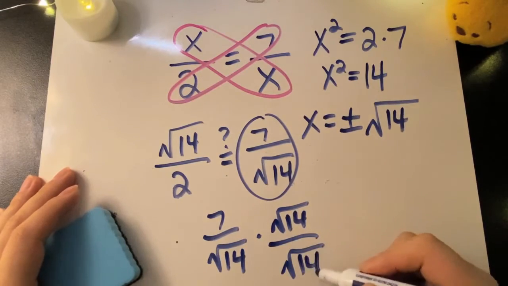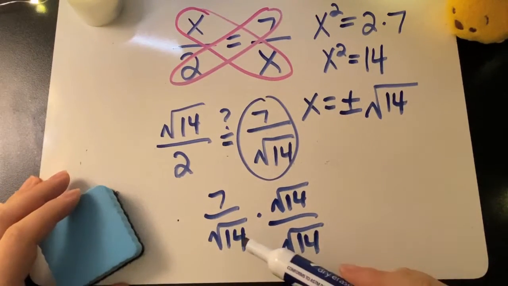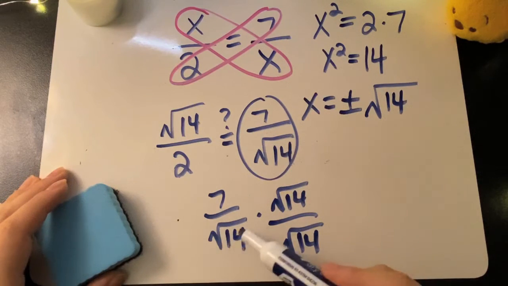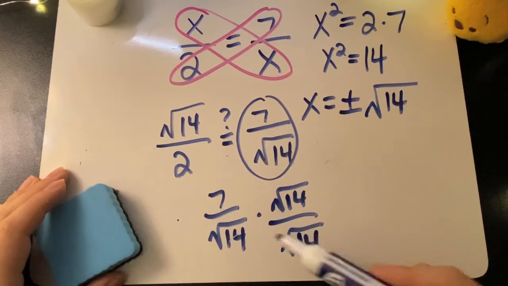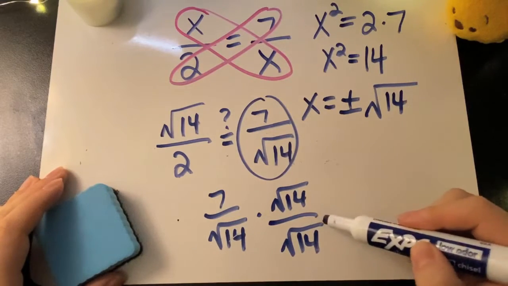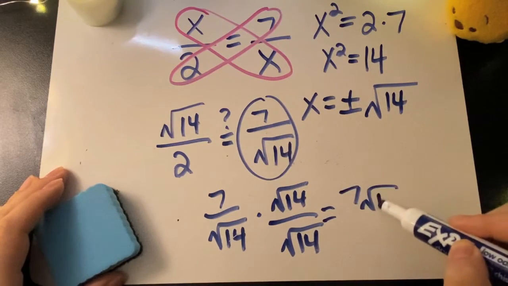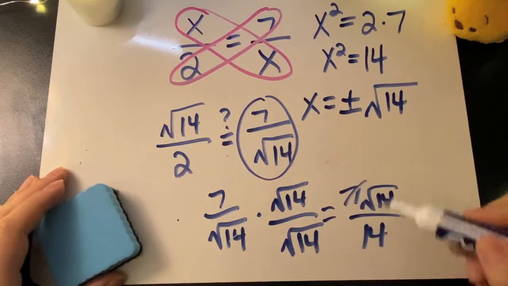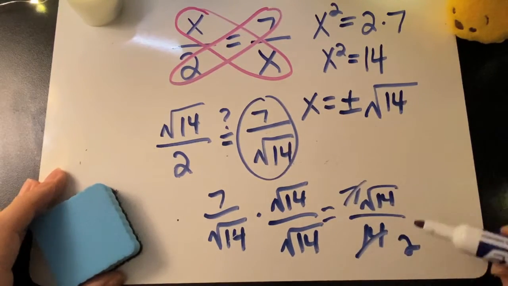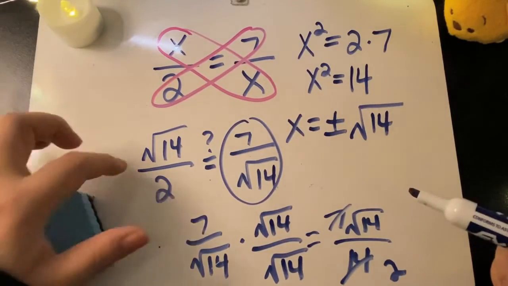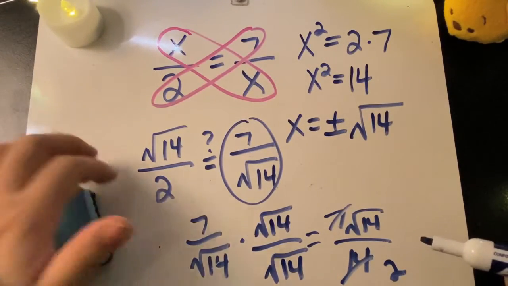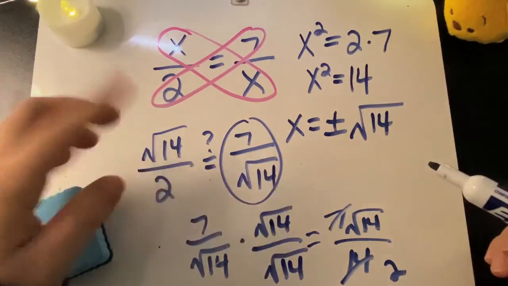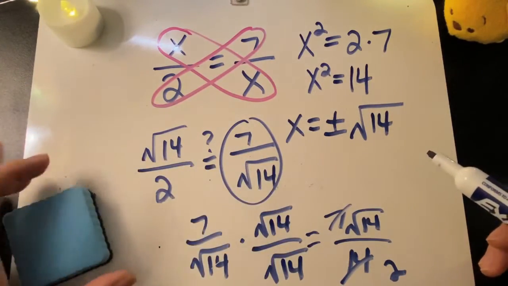So starting with this, you might as well check. So I'm going to rationalize it by multiplying by square root of 14 over square root of 14 so that I can get rid of the square root part. Square root of 14 times square root of 14 is 14. And then I divide by 7 on the top and the bottom. The top goes to 1, bottom is 2. So we have square root of 14 over 2. So it works for a positive square root of 14, and then with negative, we're just going to have negative on both sides. So that'll still be true.